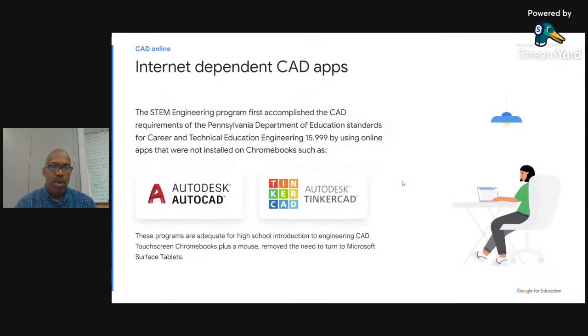But if you're interested in really pursuing all of the standards of your various education, it's very important to try to maximize the experience for the students. And so you'll see here that the internet-dependent CAD apps were very good in helping us to accomplish a lot of the Pennsylvania Department of Education standards for career and technical education.